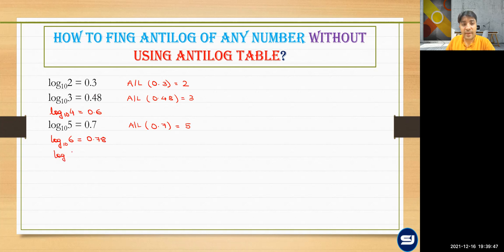Then log eight, which is two cube. This is three times the value of 0.3 that will be equal to 0.9. Log nine will be equal to three square. It will be two times 0.48, 0.96, or log 10 value, you know, is equal to one.